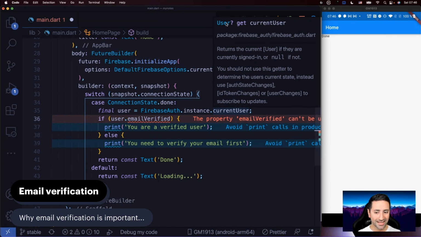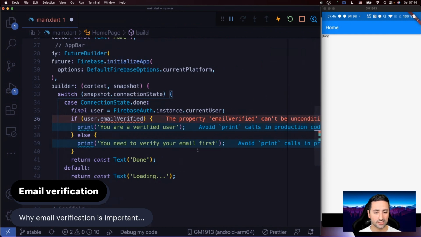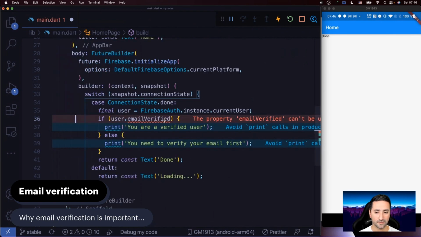So that is the Firebase API telling your application that if you're using my API, you need to handle this case. You can't just ask me if the email is verified because the user may actually be null. The user may be absent. So there was a great suggestion here. You can conditionally access that property using the question mark dot syntax. So let's do that, question mark dot.